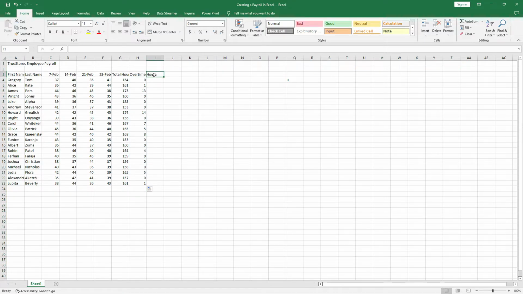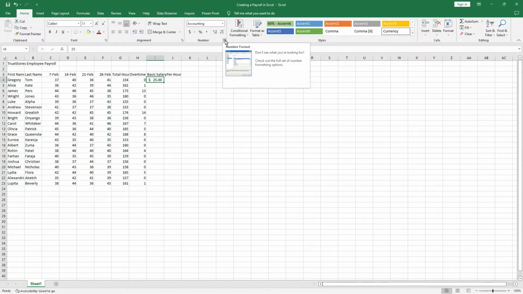Now we have to calculate the basic salary or wages. Basic salary, and we have to use first the wage per hour. Basic salary per hour. Assuming we pay our employees $25 per hour, you type 25 in the cell, and this is a currency. Therefore, we select currency, and you may not want to just use the dollar sign, because in whatever country you live in, it may not be USA.